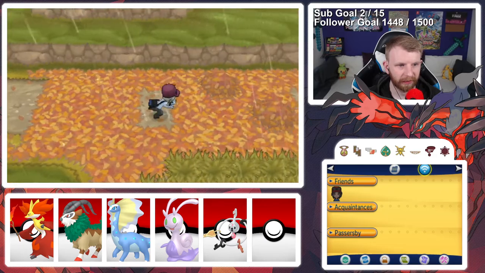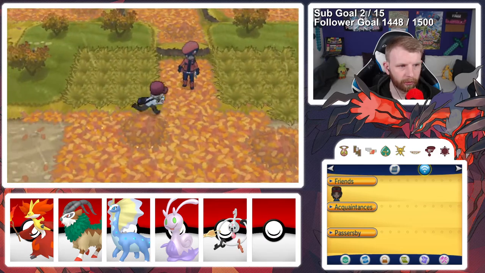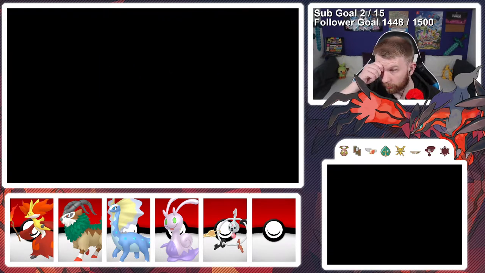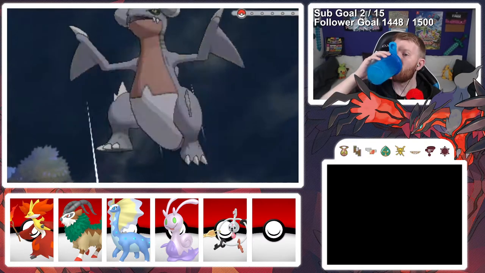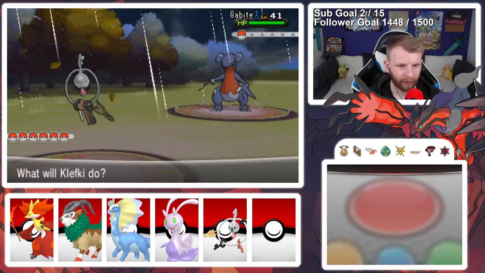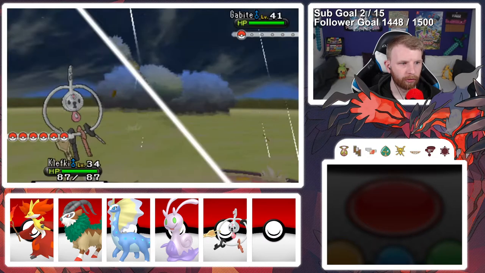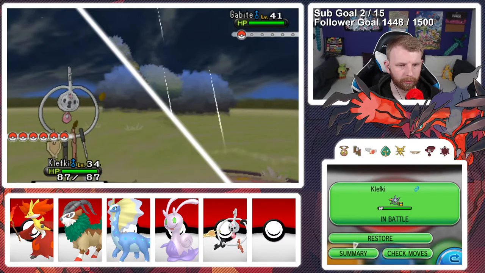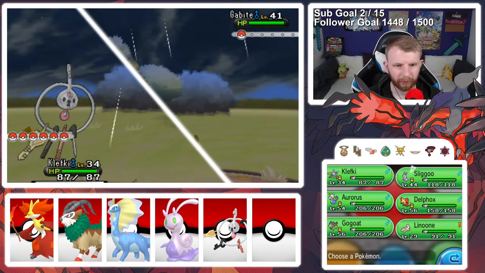Oh, well, now would be perfect time for Sligoo to get level 50, sorry, because it would evolve into Goodra. Oh, that's a trainer. Oh, this is perfectly timed. Dazzling Gleam. Oh, you're level 41. Right. I assume I don't have Levitate, despite not being on the floor. Prankster gives a priority to a status move. Huh, interesting. That's not going to come in handy for me.